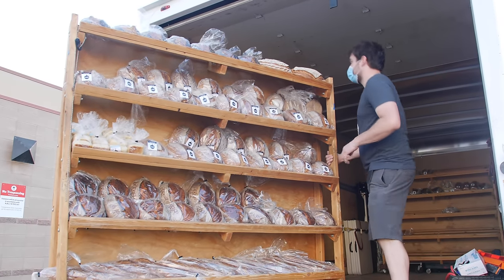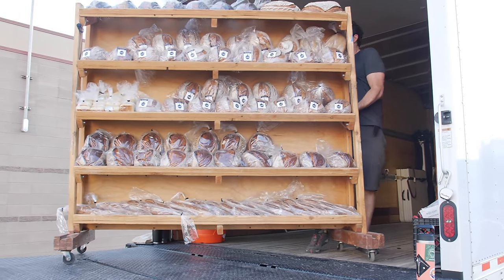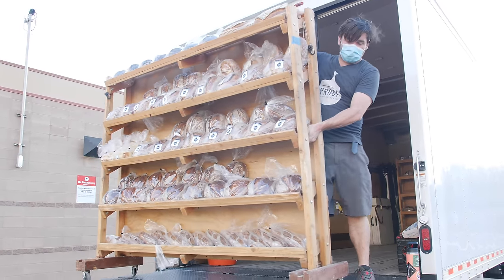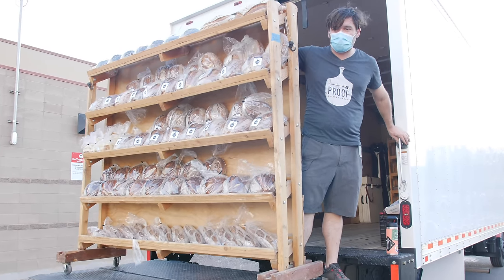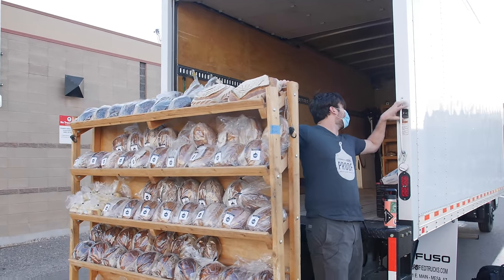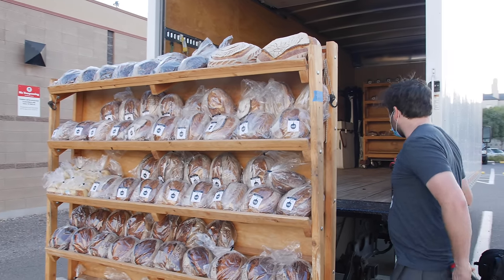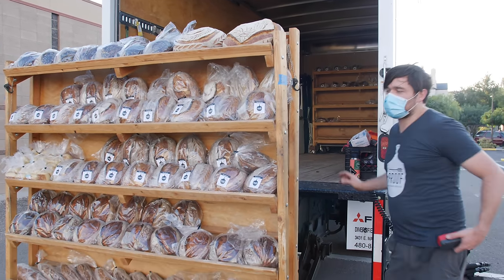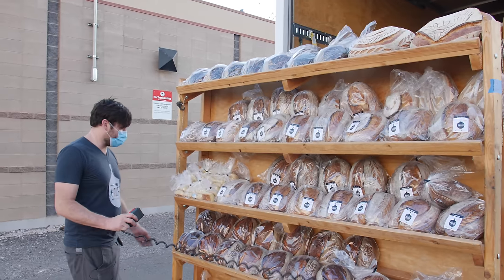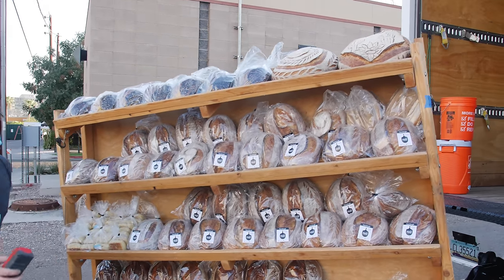All right, here we go. Bread coming down. You guys are going to get to see these beautiful centerpieces at the top of this shelf. Our baker who runs the oven is particularly talented as an artist. We have for the last year been working with her. As I was working with her on how to score in general, we started to incorporate artwork in the scoring. You'll be able to see artwork across the board, but especially on those top centerpiece loaves, which are really designed with art in mind and priced with art in mind.